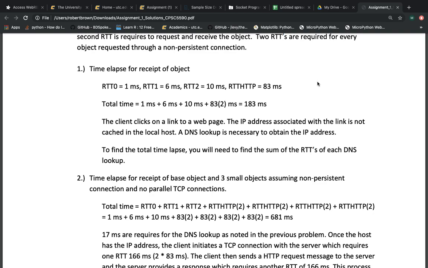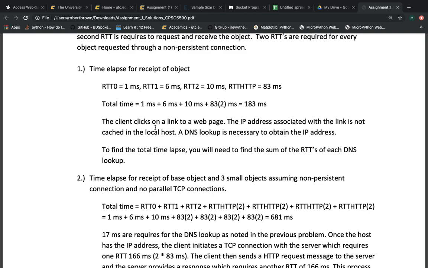The problem gives us RTT0, 1 millisecond, RTT1, 6 milliseconds, RTT2, 10 milliseconds, and the RTT for the HTTP request is 83 milliseconds.